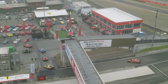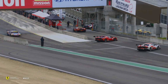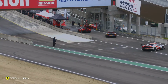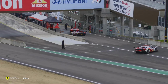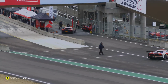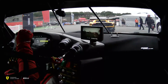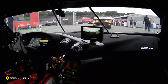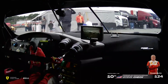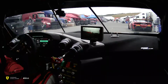So our mix of Shell and Shell Am drivers then, with their qualifying completed. And the all-red car of the Ferrari of Westlake driver, Eric Marston then. Had lunch with Eric yesterday, and he'll be very pleased with his performance. That puts him into a good position for the race, obviously, starting from P1, and there we can once again see on board with the Steve Chet car what it's like inside the wonderful Ferrari 296 Challenge car, making its way into the paddock now. The car will be parked up.